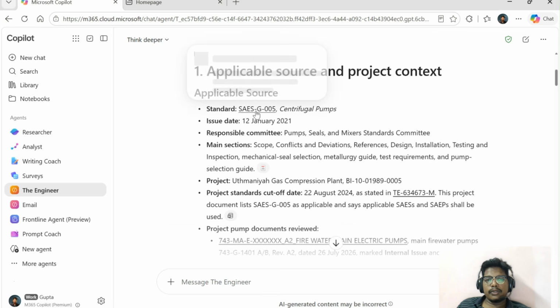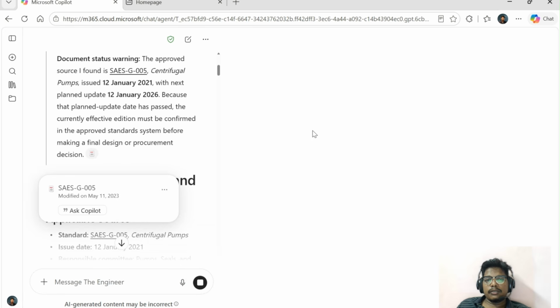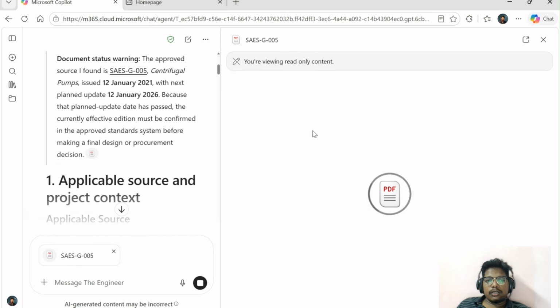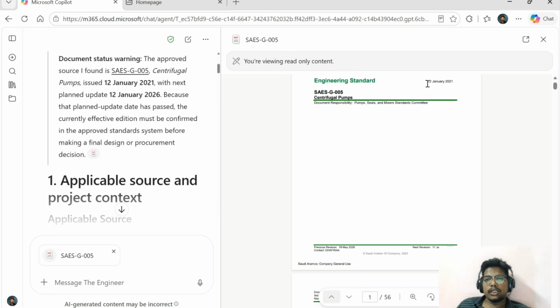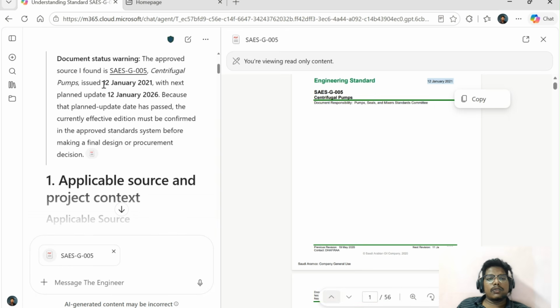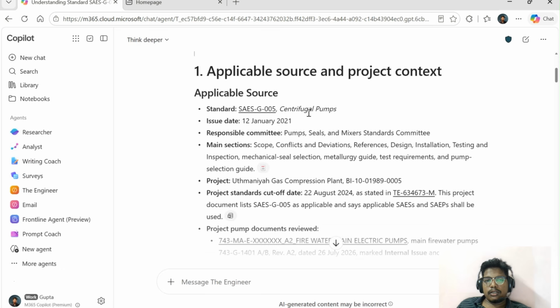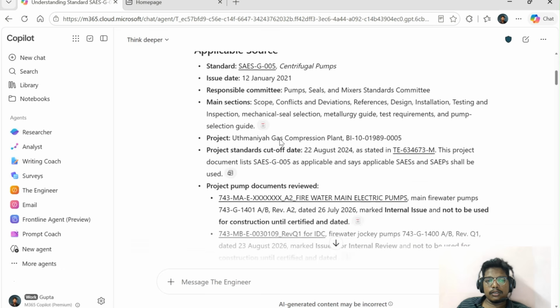You can click and view it here so that you can double verify the response. Say 12 January, and this is 12 January. Okay, so we referred to the 12th January version.